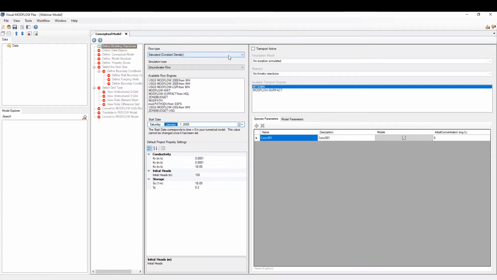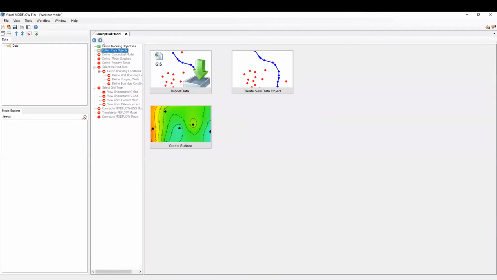Okay, and we'll start with the flow type, which is going to be saturated and constant density, and of course, groundwater flow simulation. Then I'll just select this next step, and here is where we can start to bring data into the model.